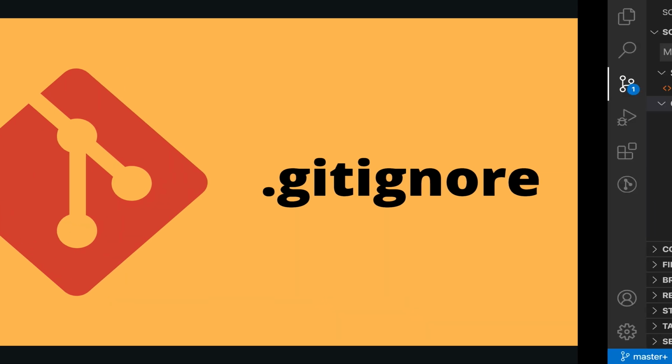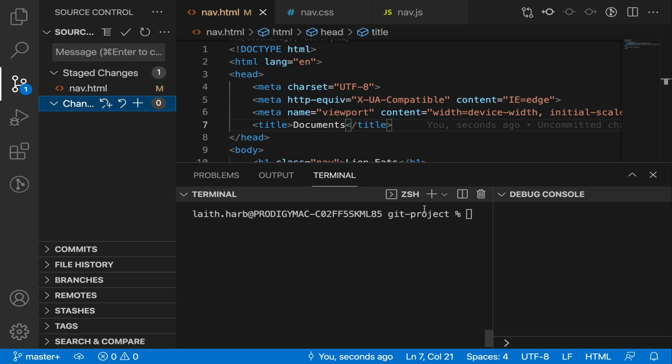Now, before getting into it, what I want to quickly note is that we can add files in, but when I wanted to remove them from staging, all I did was use this minus sign over here, which is built in with VS Code. You can also do that through the command line interface. So you would do git reset, then HEAD, then dash dash, and then the path to this file.